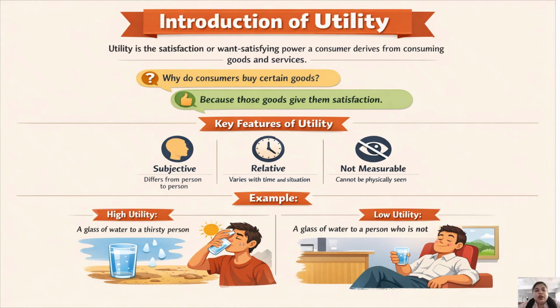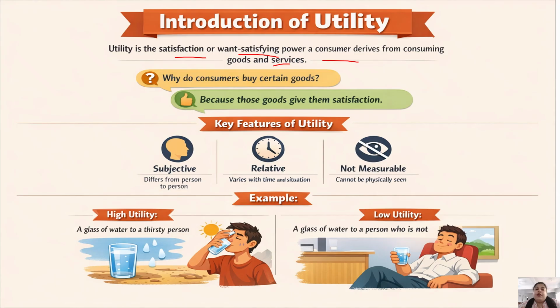Now, let's talk about utility. What is utility? Here we can say that it is the want satisfying power of a commodity, or in layman's words, utility is the satisfaction or want satisfying power a consumer derives from consumption of goods and services. So why is a consumer buying certain goods? That question may arise, and the answer is that those goods give them satisfaction.